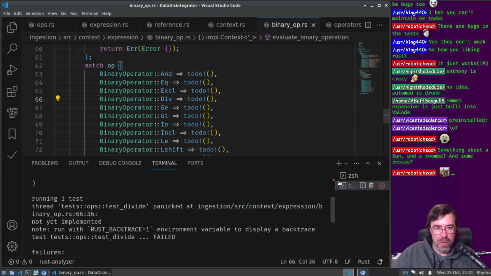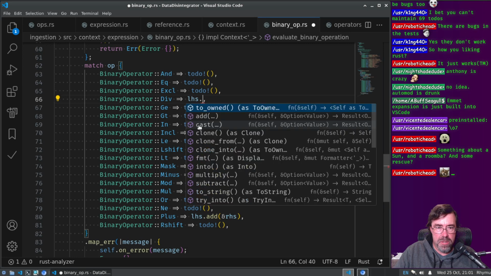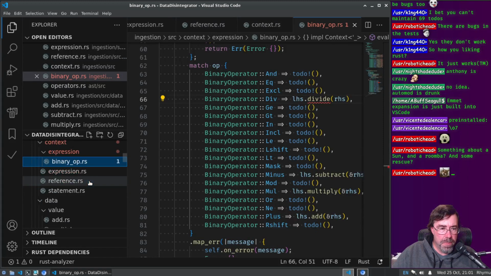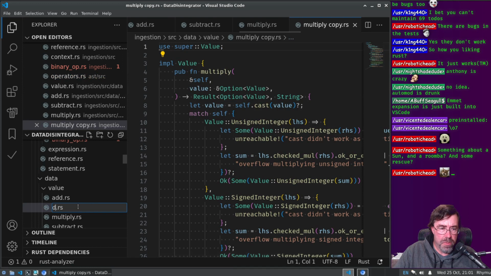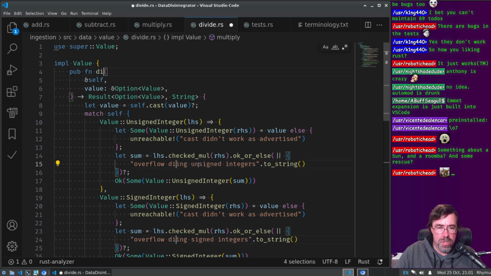Unimplemented. Left-hand side, divide, right-hand side. Take multiply, copy paste, rename, divide. Take multiply, change to divide.